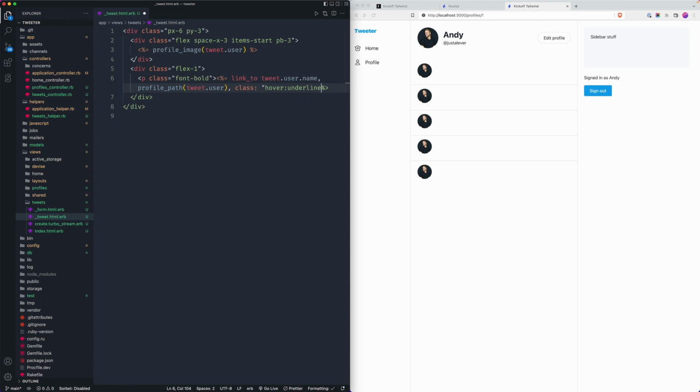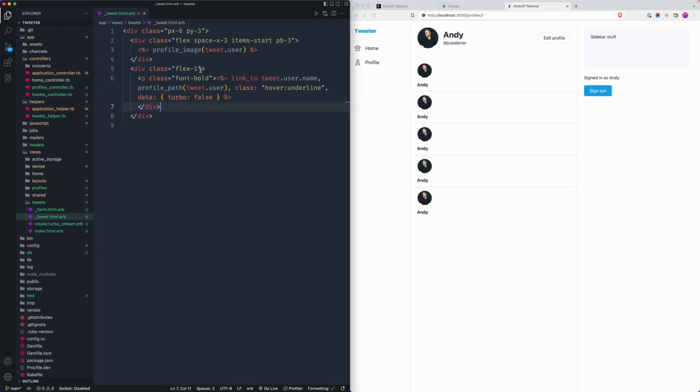And for this specific case, like any link in a Rails 7 app, or at least using the Turbo Rails gem, every link's going to be hijacked basically by Turbo. So in our case, I don't want it to be in this particular link. So you can say data turbo false on it, so it stops that logic. So that should give us a link to our profile.